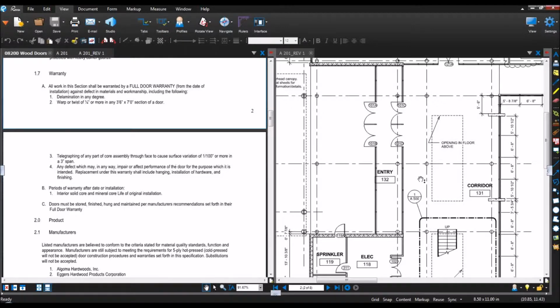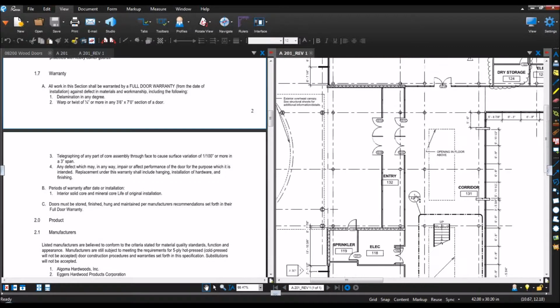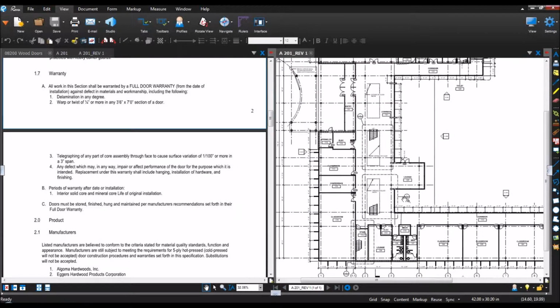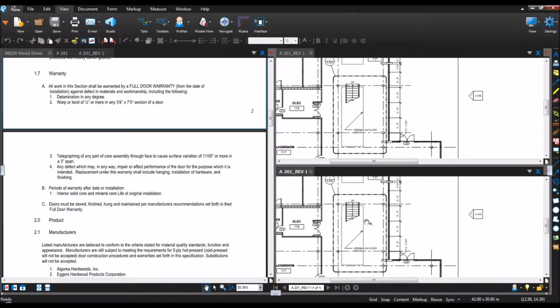All I have to do is hover back over my main document. I don't even have to click my mouse, and now my center mouse wheel becomes a zoom again because I'm back to that 42 by 30 inch single-page document. I can actually split my screen 16 times, which is really nice if I'm working on a large format monitor. I've got some extra room where I can bring up multiple documents and multiple PDFs.